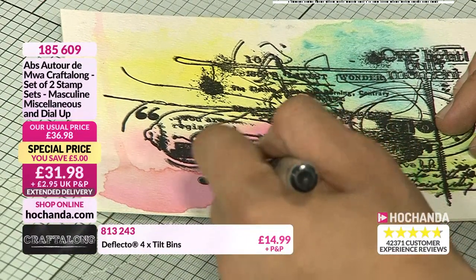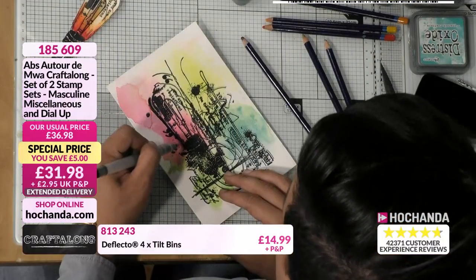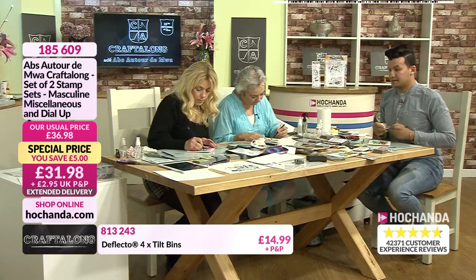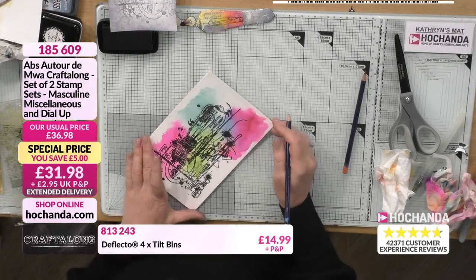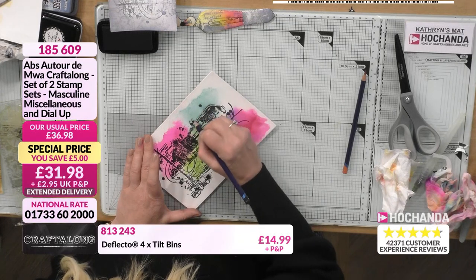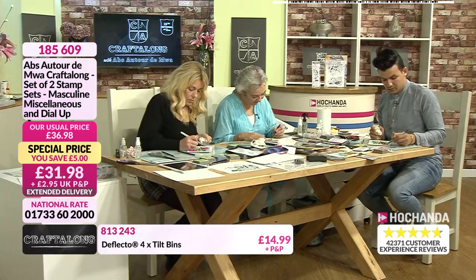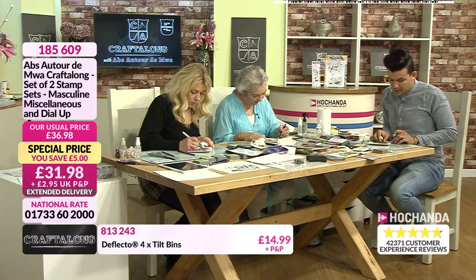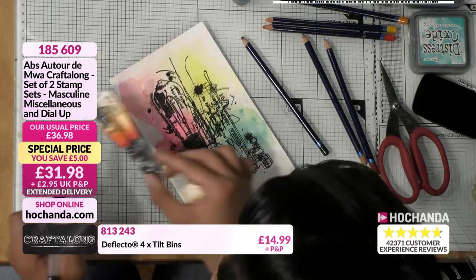Just very lightly, you say. Have you just gone up around the glass area there? What would be the bulb part? Yeah, I just stopped there by the glass area. And then more water, blending this in to give it a bit of shade. And then from time to time you can put your light bulb down to see what we're working on. You see now? It gives it more depth and more dimension.